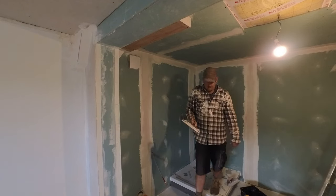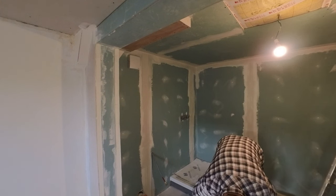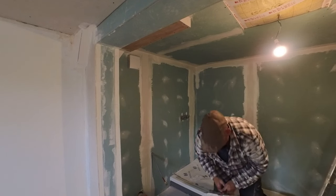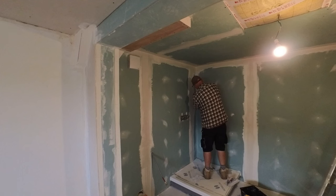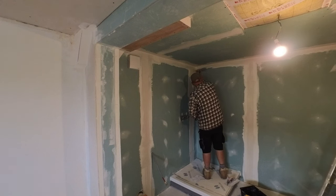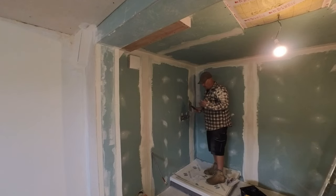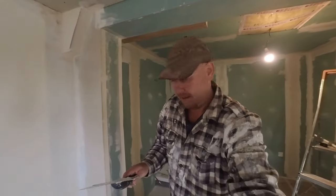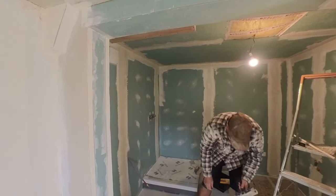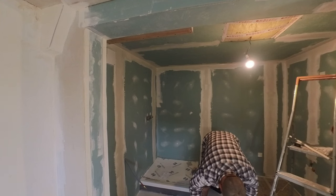That also is the other way. Use the smoothing trowel to get into the corner and do what you want it to do, which I'll demonstrate now. Press, pull it out. Press, pull it out. Come down. Press, pull it out. See? But because I'm a cripple with my shoulder, wrist, elbow, whatever you want to call it, finger, I have to use two hands. Which is a damn shame.